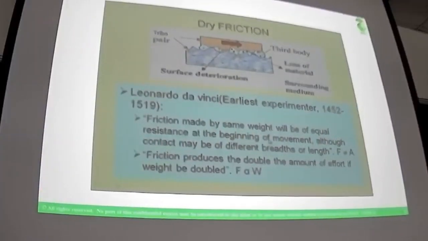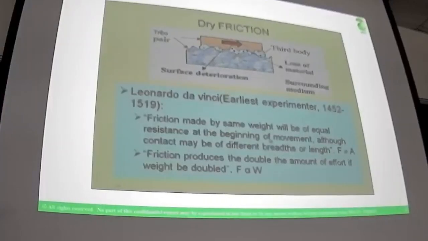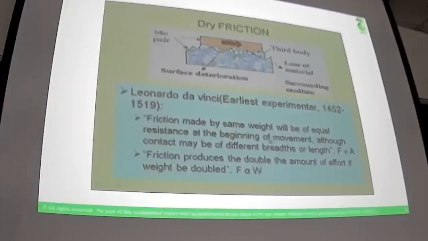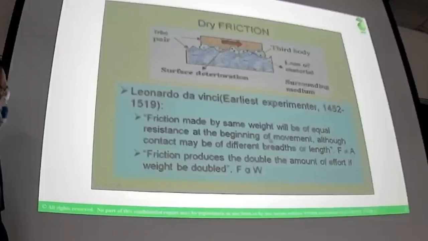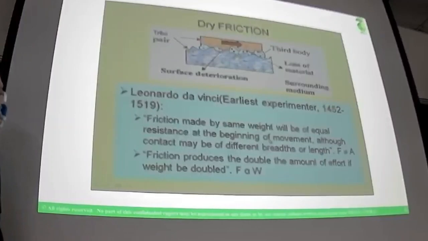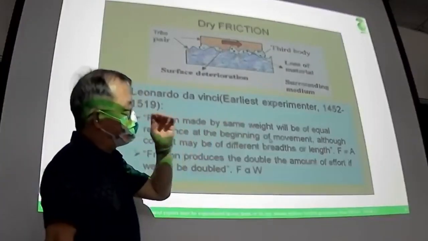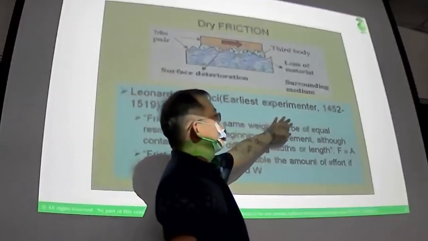So from historical point of view, this is the beginning of the study. It's on the topic of dry friction. We may now start to introduce you some of the famous dry friction theory from history. The first one is from Da Vinci. Okay, so this is the earliest experiment dating from 1462.